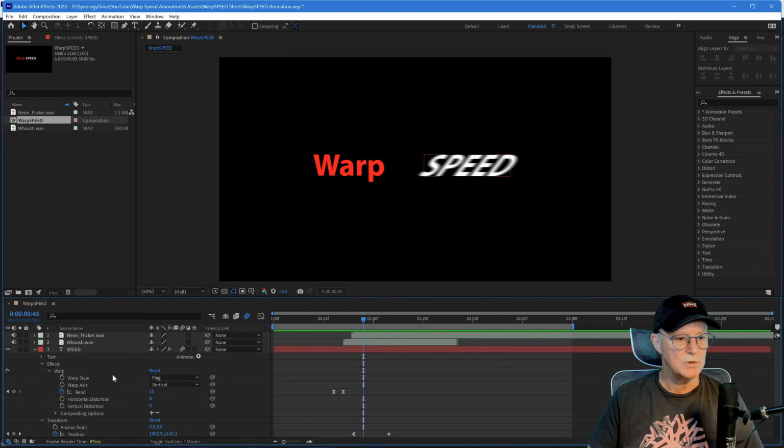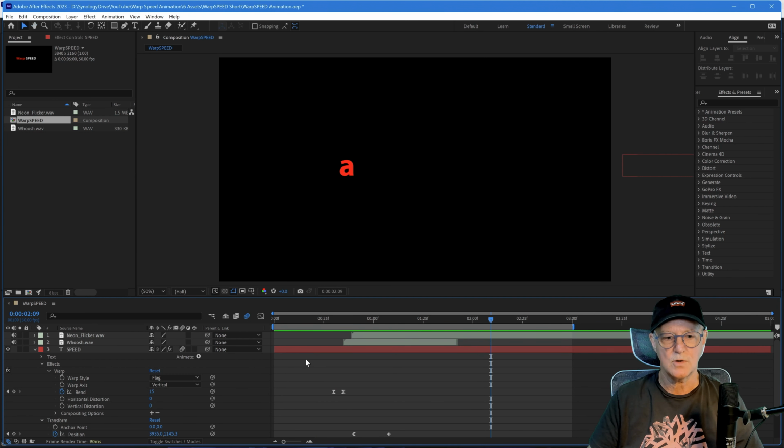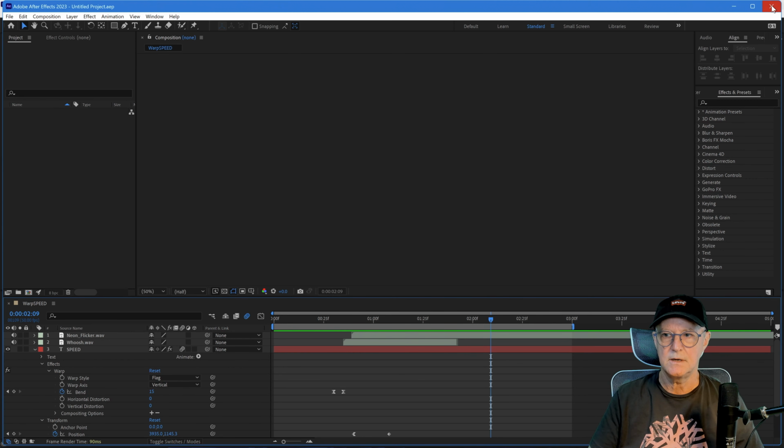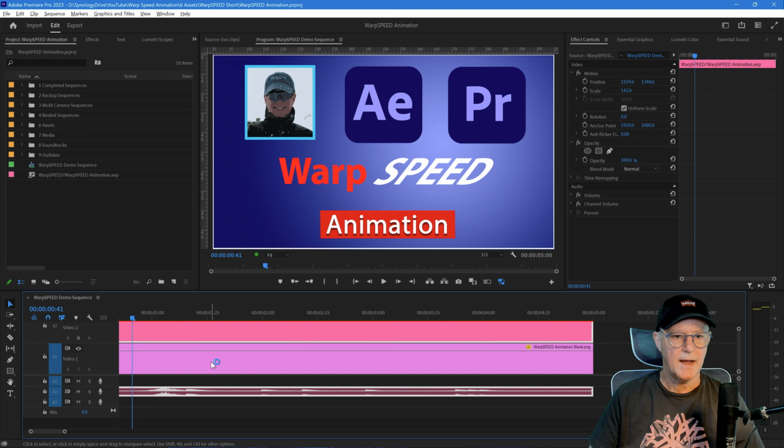You can go into motion blur and alter the amount of motion blur that's there, but I think we want to just have the standard amount of it, and I think it just looks altogether better. All we need to do is type Ctrl S to save that composition, close down After Effects, and you'll see after a moment that it should update in Premiere Pro.